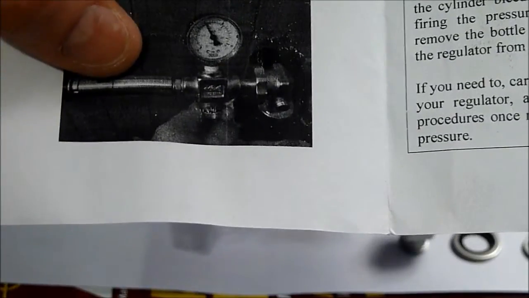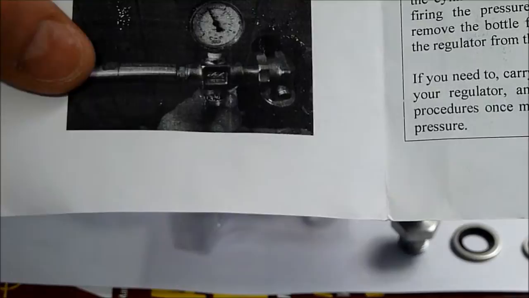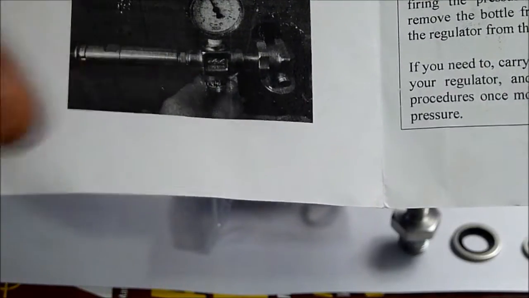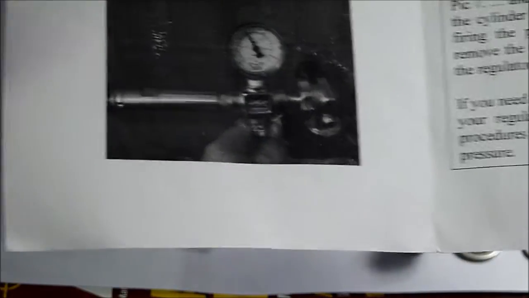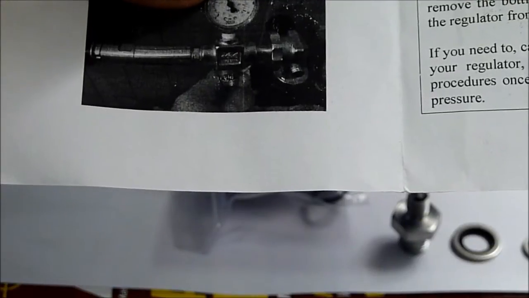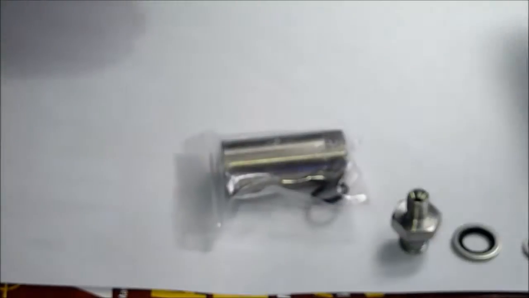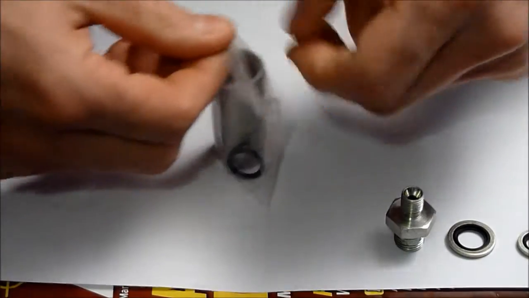Basically what you do is you screw the reg tester onto your bottle, your divers bottle. Your reg regulator goes into that and then into the regulator you'd screw your bottle. And it's when you screw the bottle on that you get the reading here of what your reg is actually doing. So we'll have a look at the bits that come in the bag and get a rough idea of how it goes together.